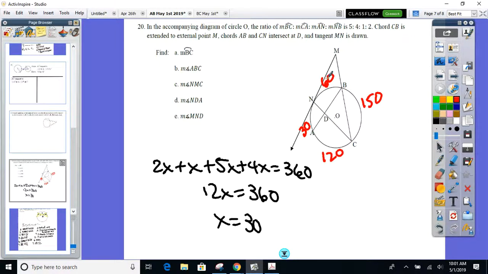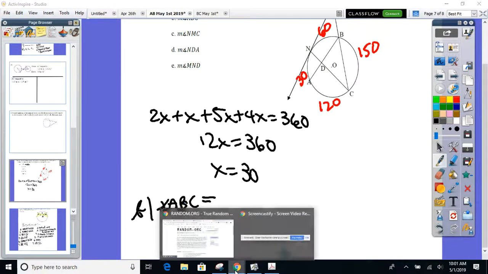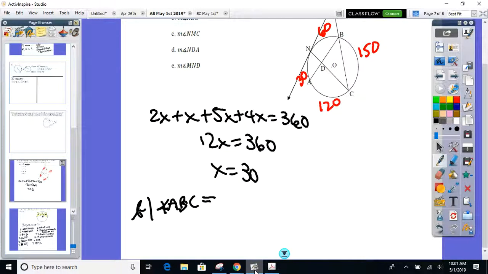All right, you guys ready to roll? Part A, we answered already. Arc BC, 150. Here we go. Angle ABC. Everyone take a look. Look where it is. Inside or outside? Inside. Is it a central? Inscribed. What's the rule for inscribed? Take its arc, divided by 2. What's that angle measure? 60. Remember to write it in tomorrow. It may help you down the road.